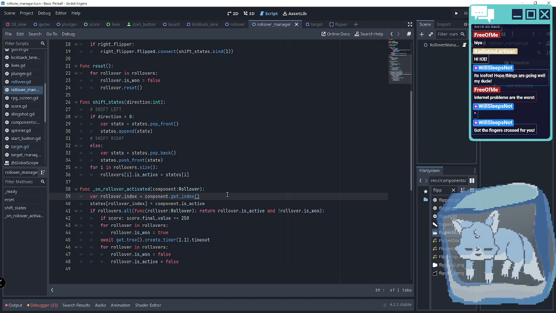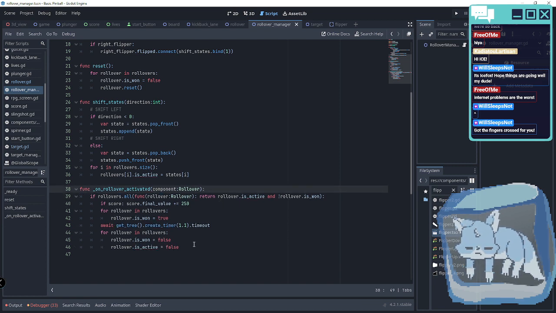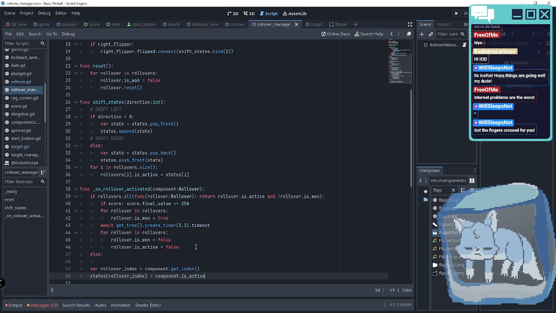Now, why was that? Maybe we only do this when the bonus doesn't get activated, just as a safe measure.